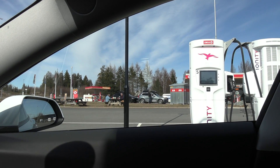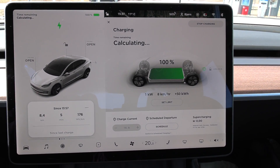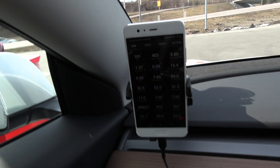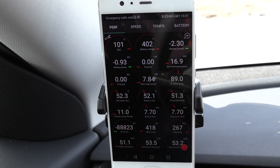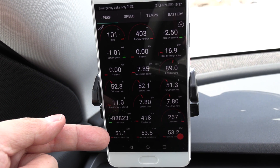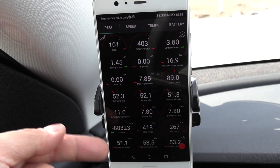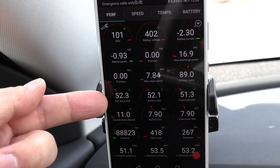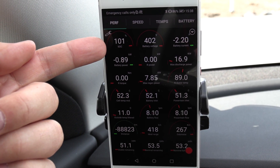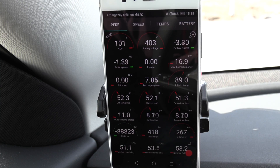We are now at Ionity Dahl. I moved over here because I needed to test the charging, which will be covered in a separate video. Right now we are at 100% — it's been camping at 100% as usual for Tesla, I guess it's just doing the final balancing. This one has been stuck at 51 kilowatt for a pretty long time. That's what the car expects we can get from 100% down to 0%. The battery is quite hot, 52 degrees Celsius — I hope that won't affect the consumption too much.